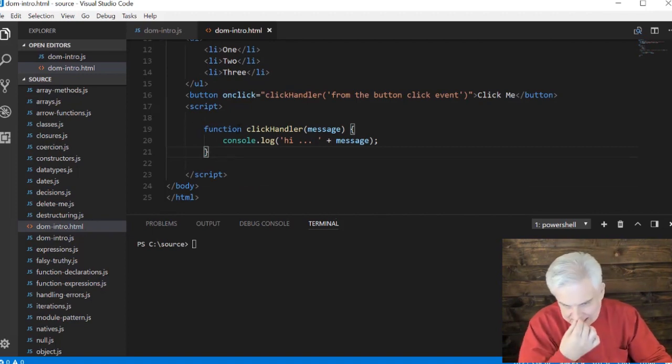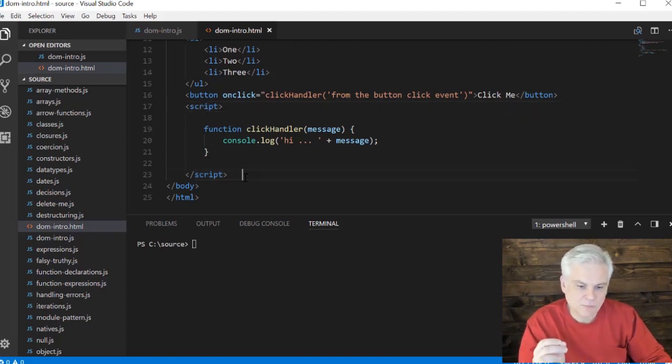But these techniques of using this onclick equal and the script tag in this manner are generally frowned upon professionally. You probably want to do what's called separate your concerns. So your JavaScript might be more appropriate to keep in its own file and to remove all of these references like we have there.